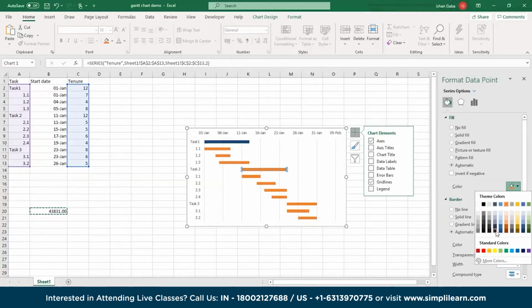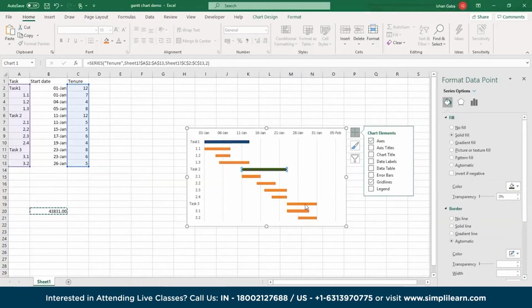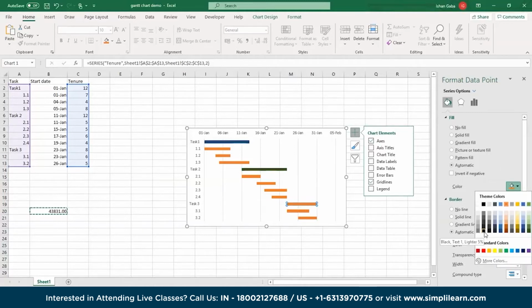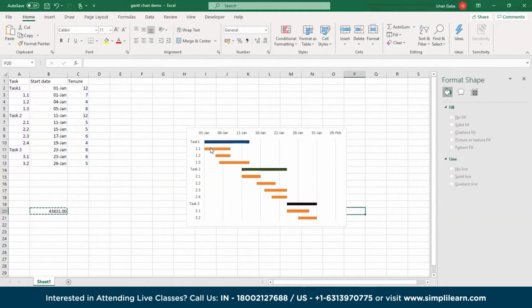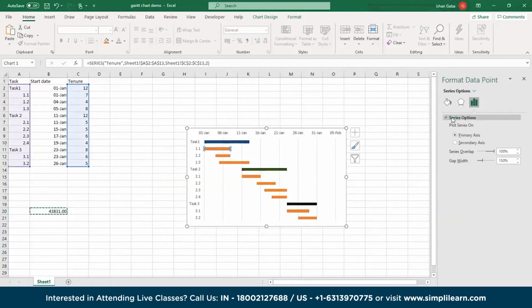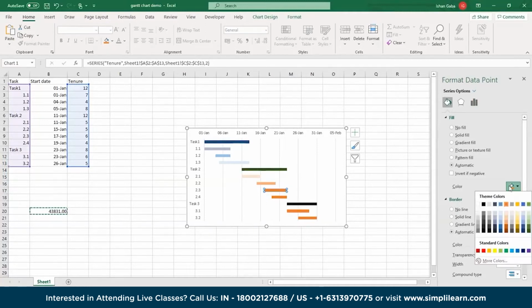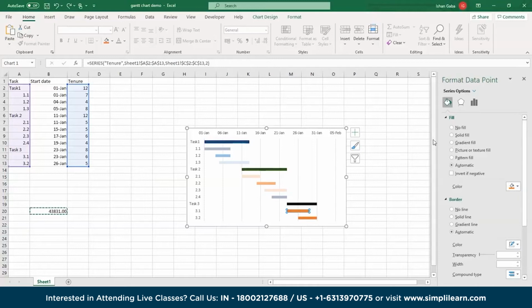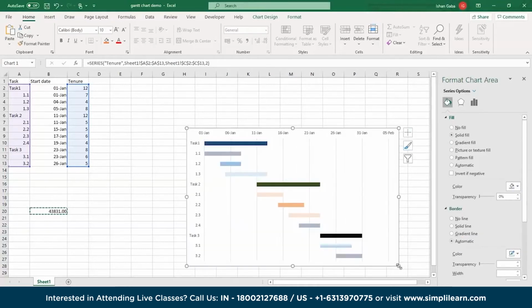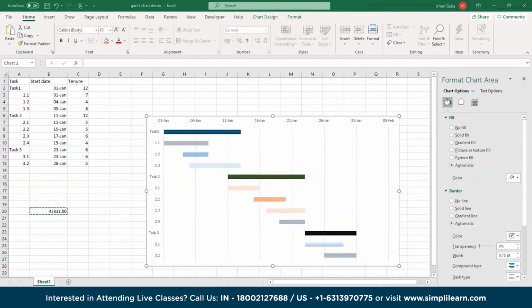Then task 2 we will give it color green, and in task 3 we'll give it the color black. So here the subsections will get different colors as well. Then we come to task 2.1. This is how we can change the color of these cells, or apart from changing colors, we can select a bar graph and do the gradient fill. So this is how we can make a Gantt chart more presentable. After changing the colors or changing the shapes, we have our final Gantt chart on the screen.